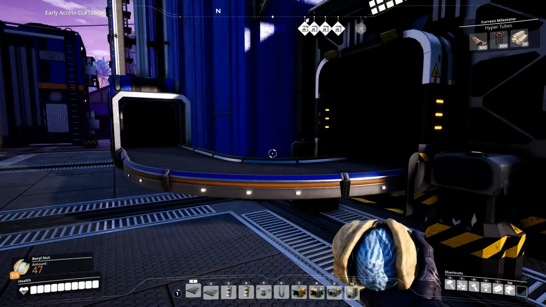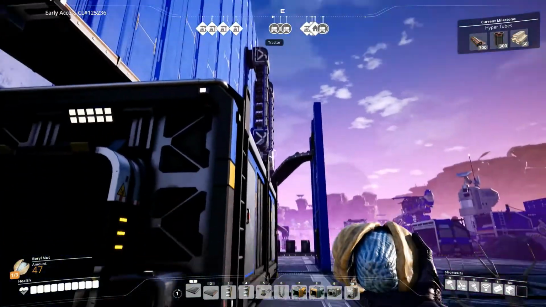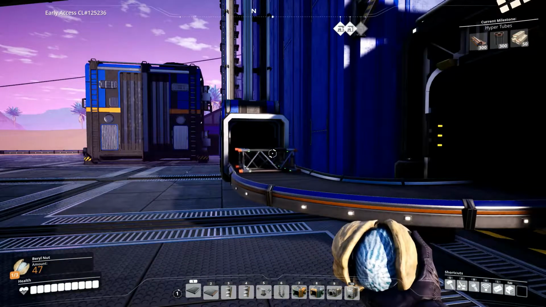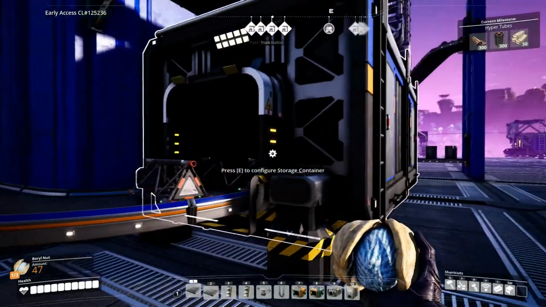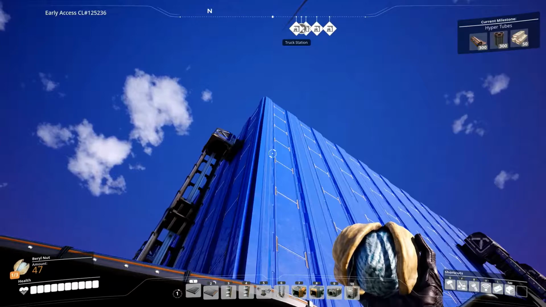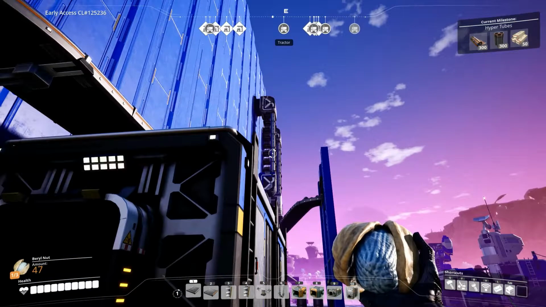Okay, here we are. All of this, everything in this building, so that we can make 2 of those every minute. Isn't it great? I've got my versatile framework setup done. I've got encased industrial beams going.